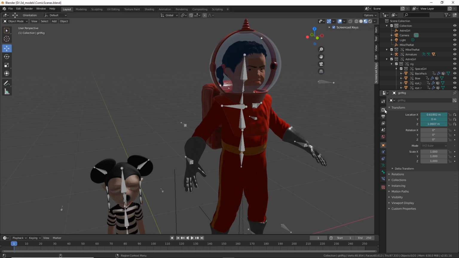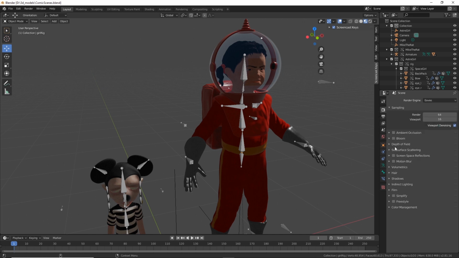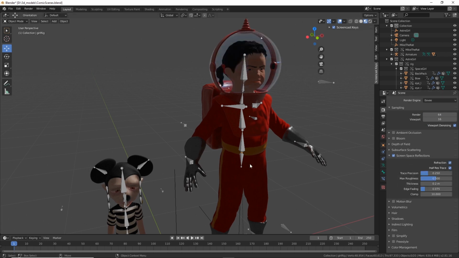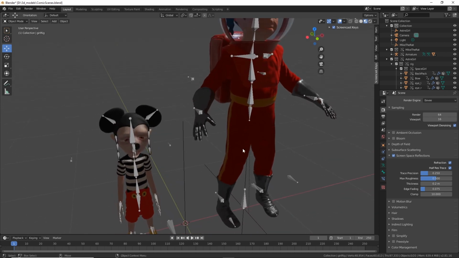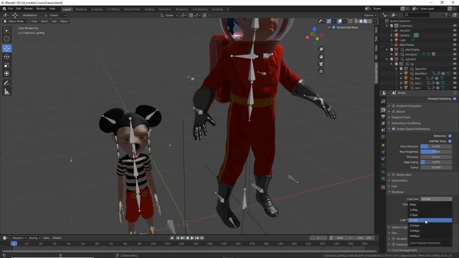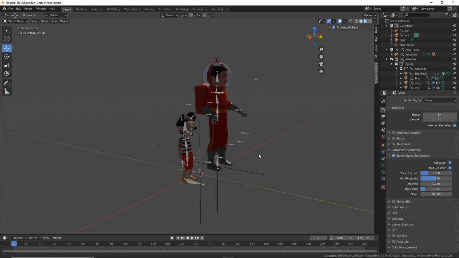So if we go to the TV or the back of the camera here for our render properties, and we turn on screen space reflections, and then open that up, and within that turn on refraction, everything should work. There are other ones to consider, like shadows. We may want to crank our shadows up, but we'll deal with that when we get there so we can see what happens when we change it.